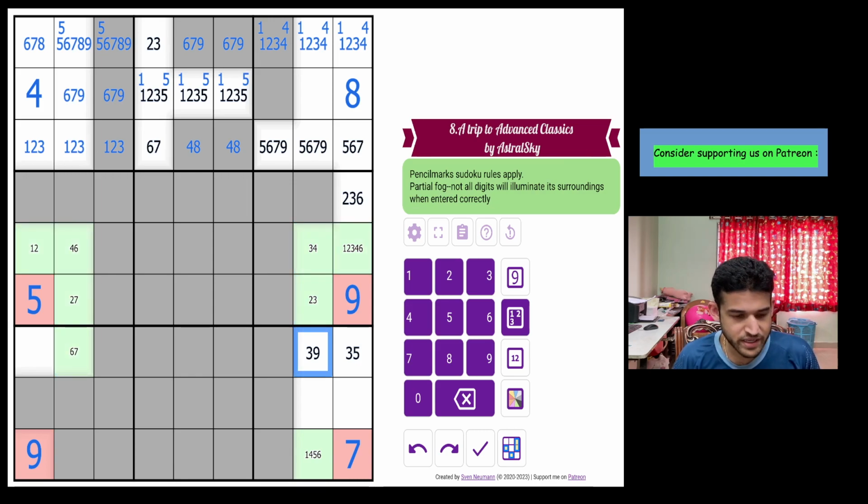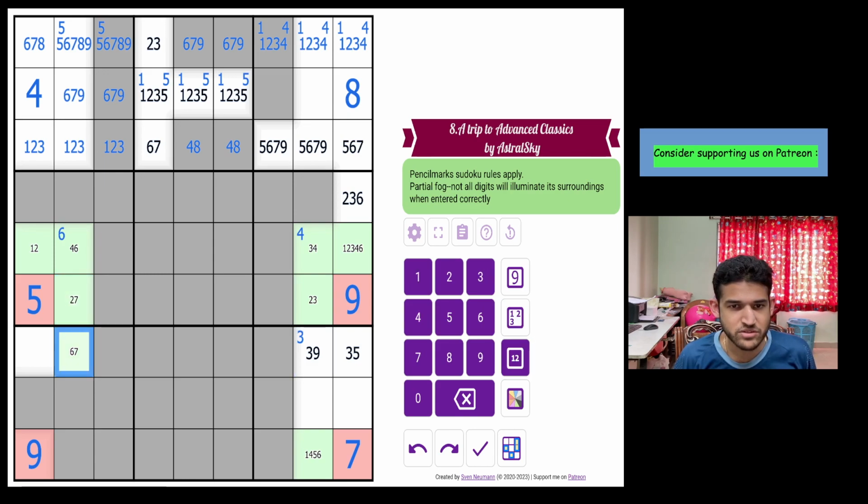So can this cell take a 3? So that's the next question, vital question you need to ask, right? It's basically centered around these pencil marks. So if you have a 3 here, look what happens. It gives rise to a nice chain logic. You have a 4 here, you have a 6 here, you have a 7 here, and a 2 here. Now this cell can't be a 3, can't be a 2, right? It's just thinking ahead for a few steps. It's not much difficult, especially knowing that that is the information you have obtained by uncovering from these cells. So you basically need to focus on these cells.